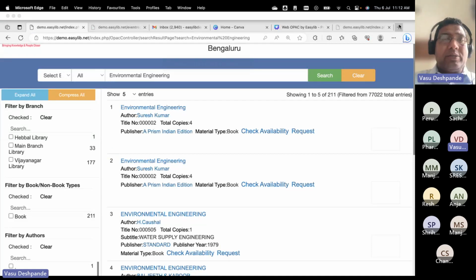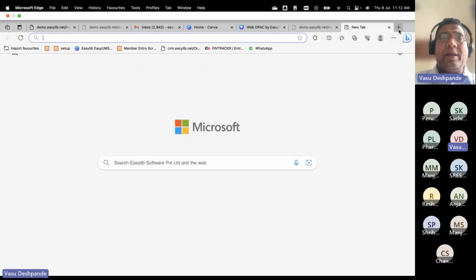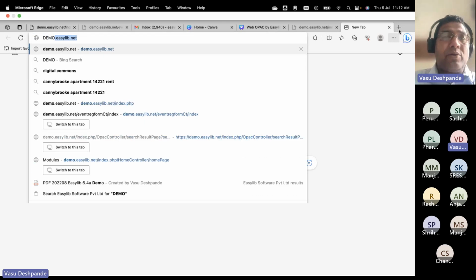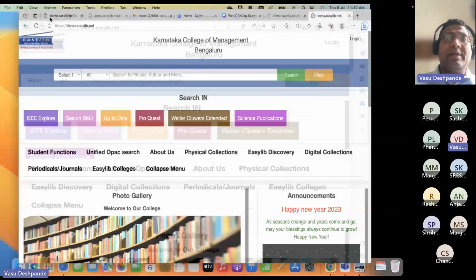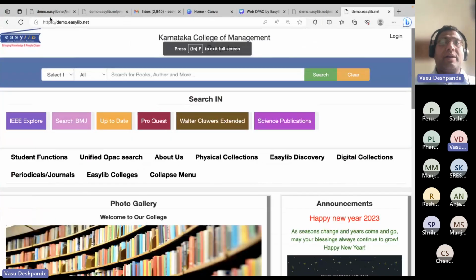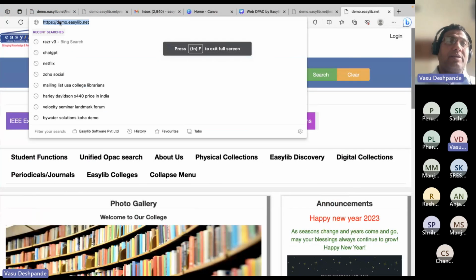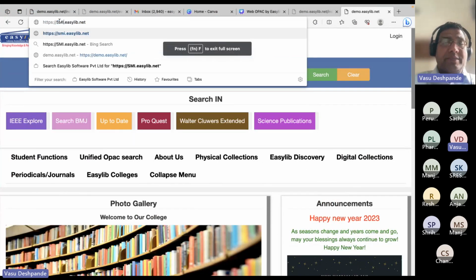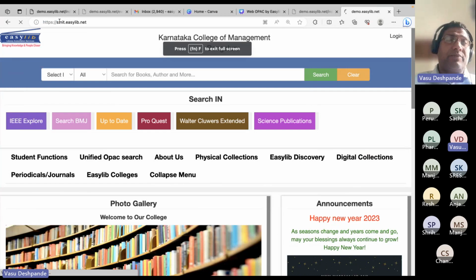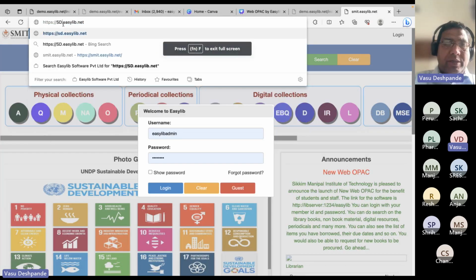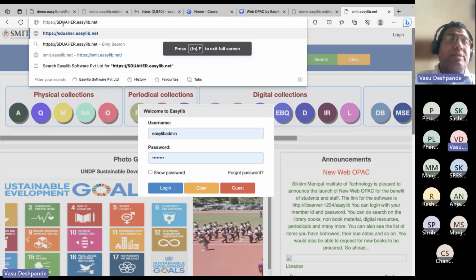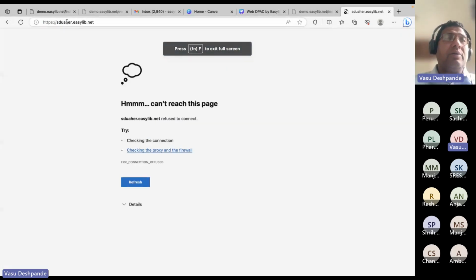How do you start? You simply open a new window. When you become a customer of Easylib, you are going to get a URL. I have opened demo.easylib. In your case, your college name is going to be there. It may say SMIT, that is for Sikkim Manipal Institute of Technology, or SDUAHER.